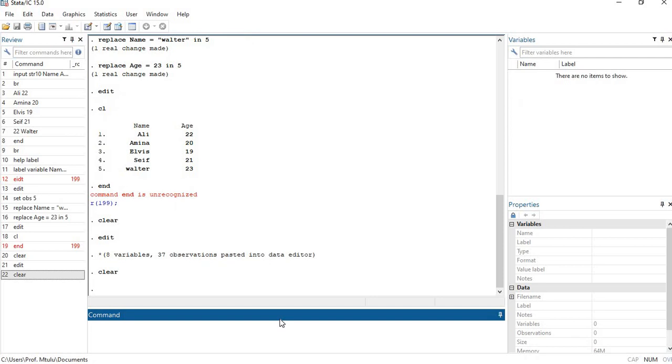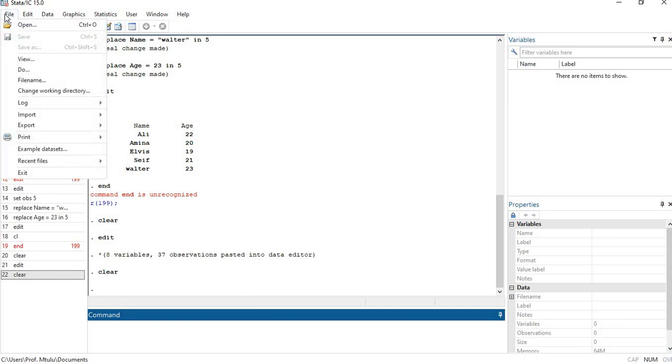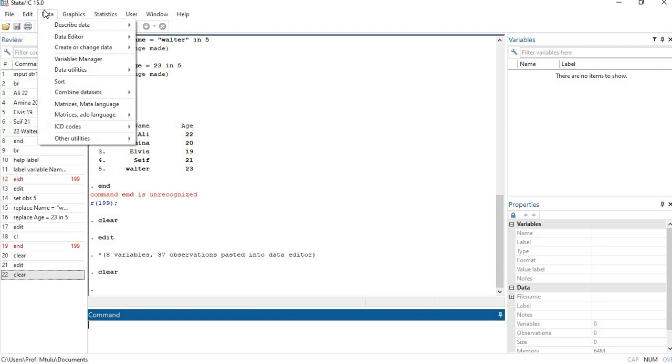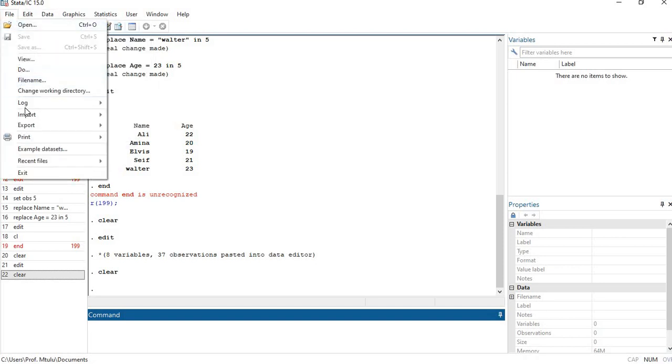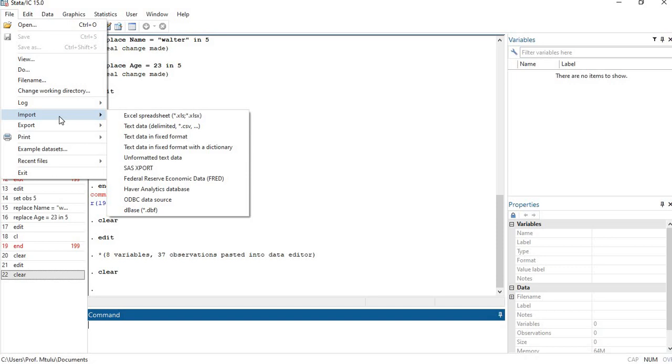Now, using the graphic user interface, we can import the data. You go to files, or you can go to data, but under files you have the import.